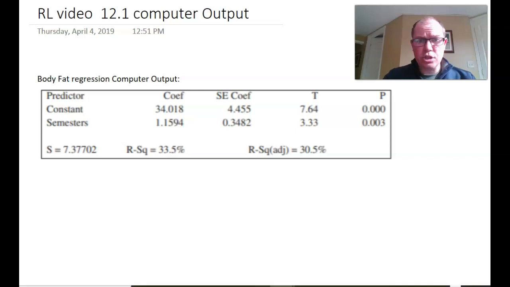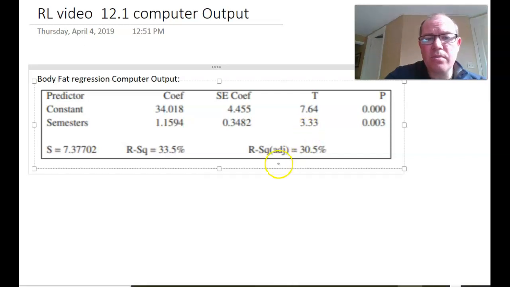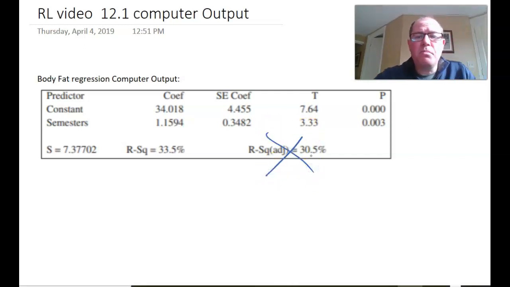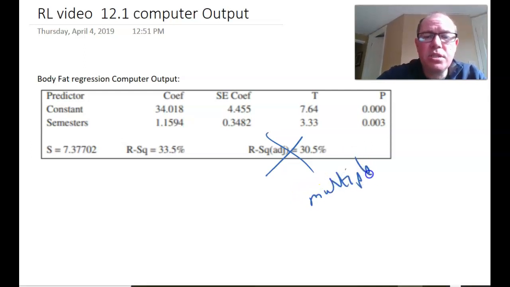Now, an excellent student of mine who's very curious was doing a past paper free response question and posted this on our discussion board to the class and said, what are all these numbers? Hopefully now they'll make sense. So when you're looking at a computer output, they all look different. Basically, you don't need to look at the R² adjusted here. That's for multiple regression, which is not in AP, but if you do that in future, we'd use that.